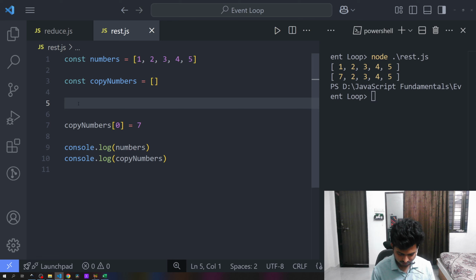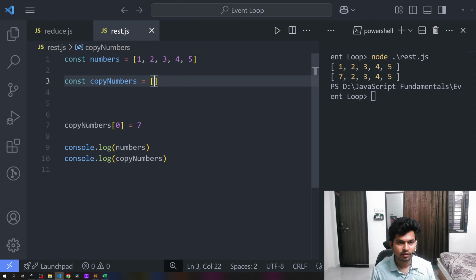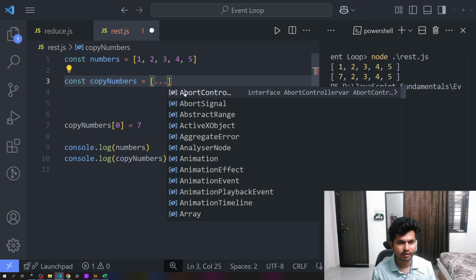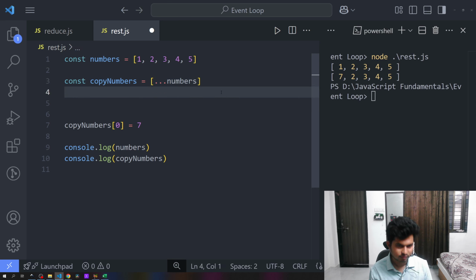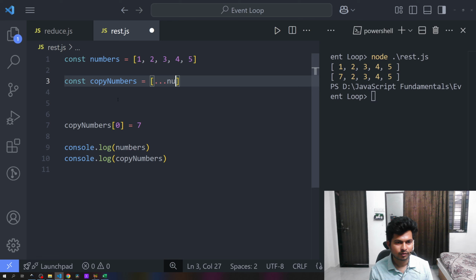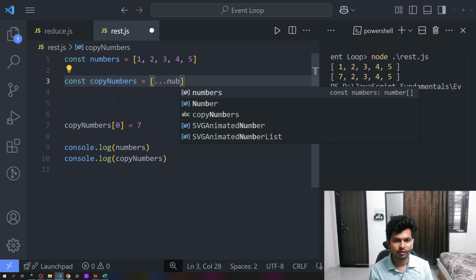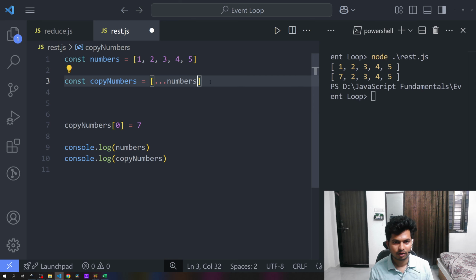We can use spread here, and it will unpack that array inside this array, so we don't have to use that for loop again and again. We can use this shorthand method, so we can create this copy array.